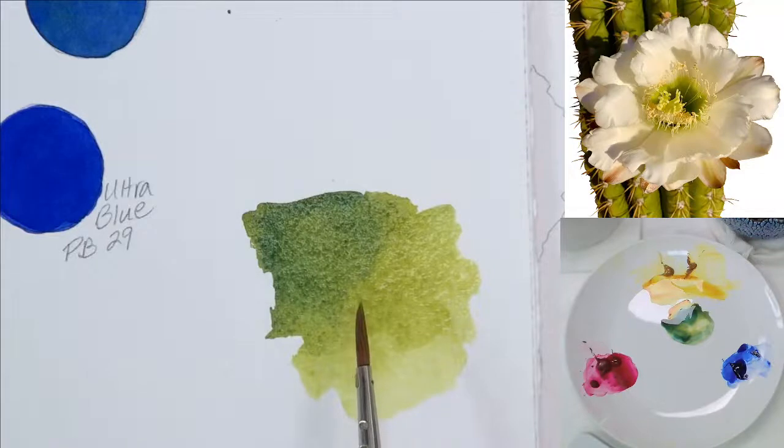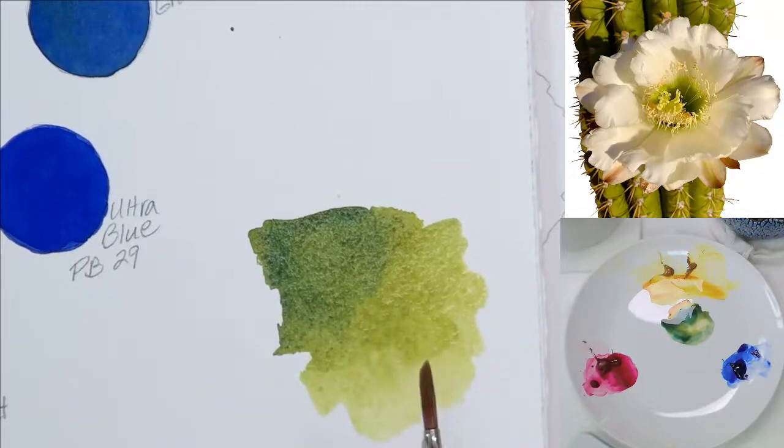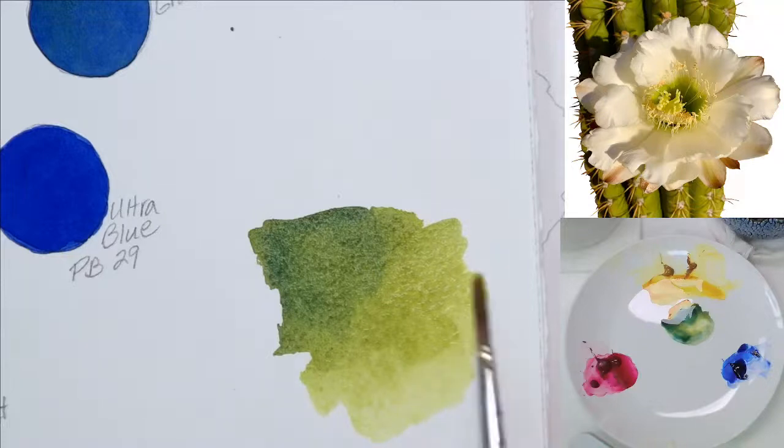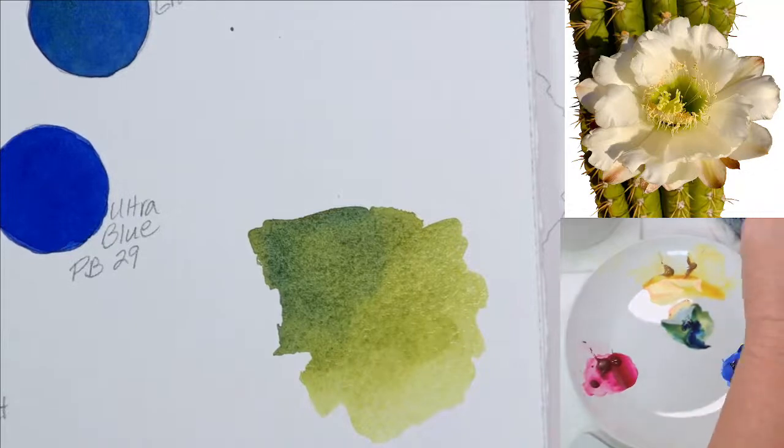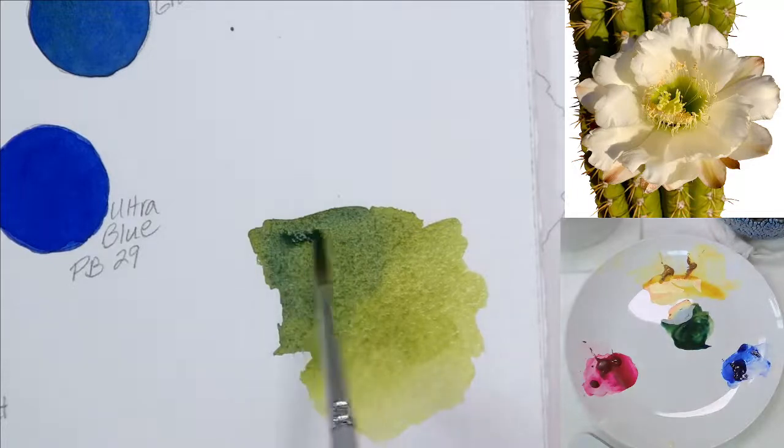But one thing I need to do now is obviously, if you look up at that cactus, you can see we've got some really, really dark values, almost black. How am I going to do this? Okay, so I've already taken the blue and the yellow, I've made green. If any of you have not watched this before, you know that three primary colors mixed together in technically equal amounts will make a really, really dark value. So I'm going to make my green, take some of that blue, some of that yellow, and I'm making it a little bit darker. So let's see what happens.